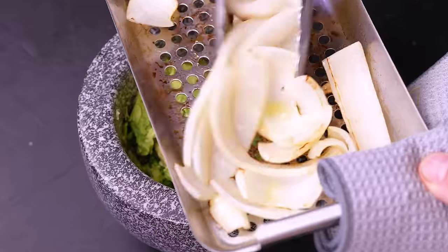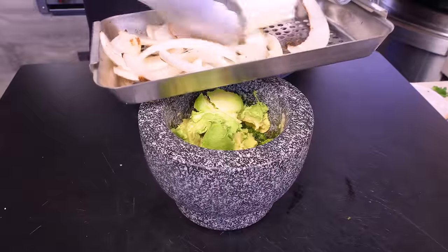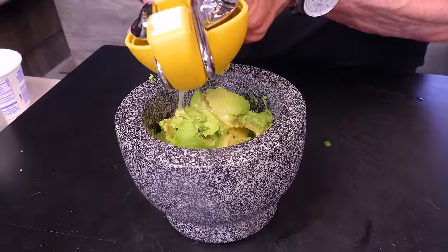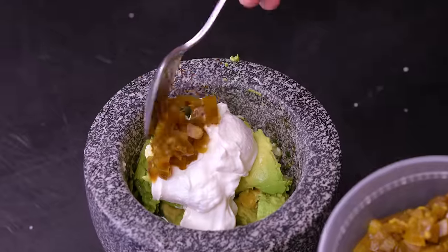Just let me show you this. Onions, this is what you want. Cooking away nicely. Nothing's falling through. Love you, onions. All right, you go back, let me finish. I need juice of half a lime. Oh, and that one worked. I need some sour cream, and I need some canned chopped jalapenos.